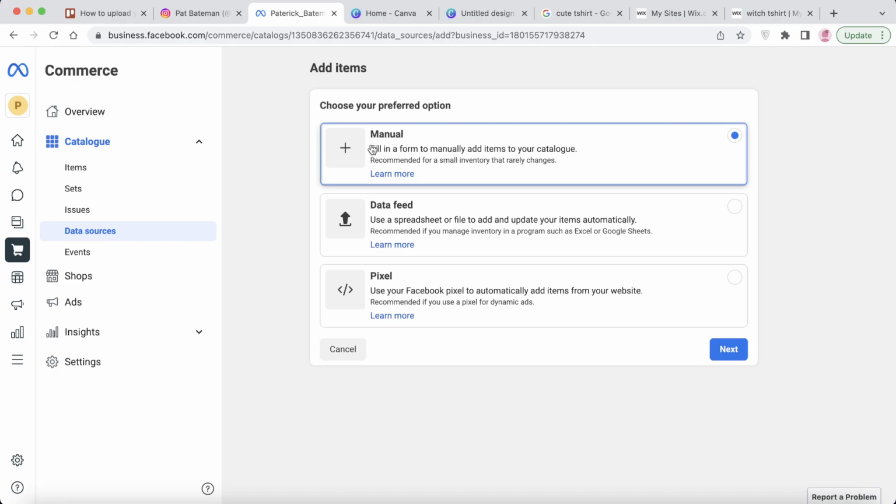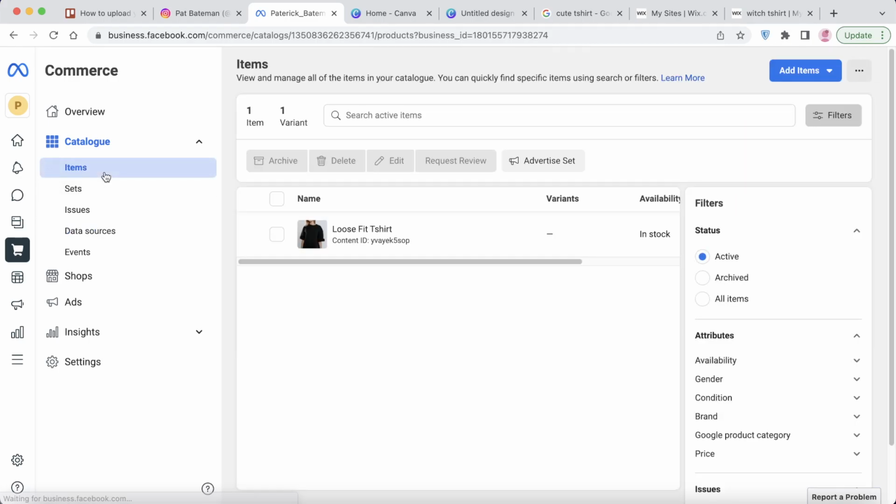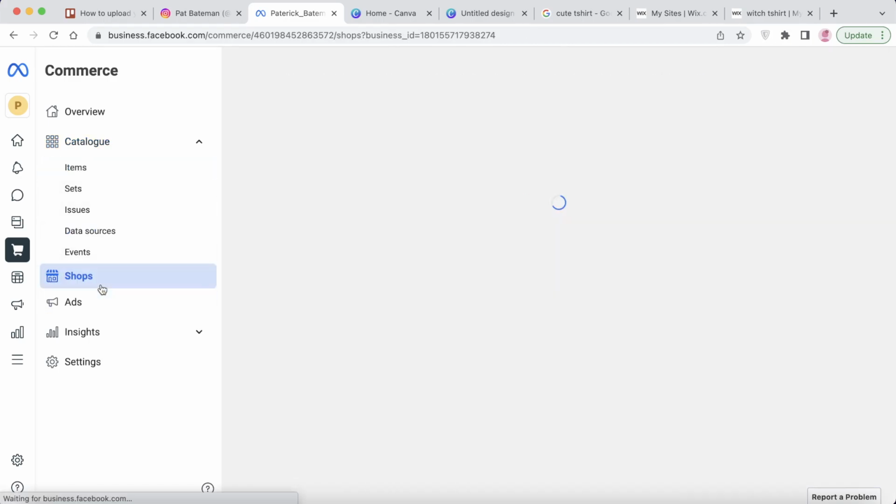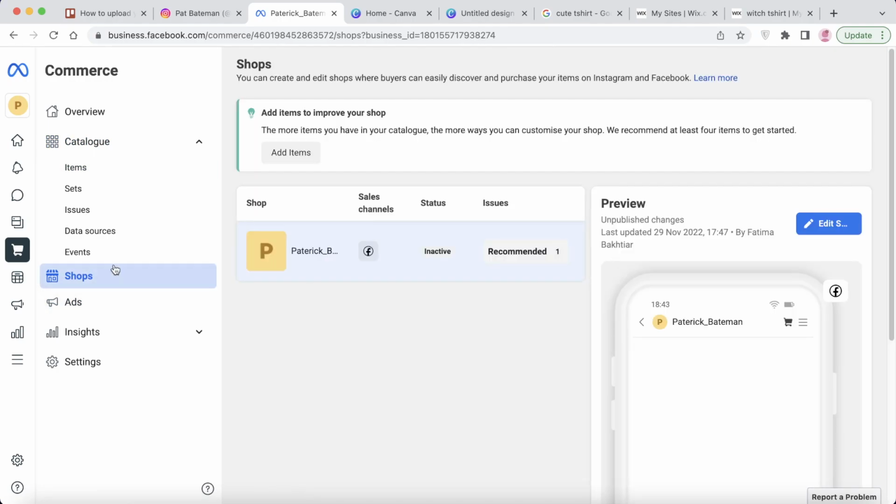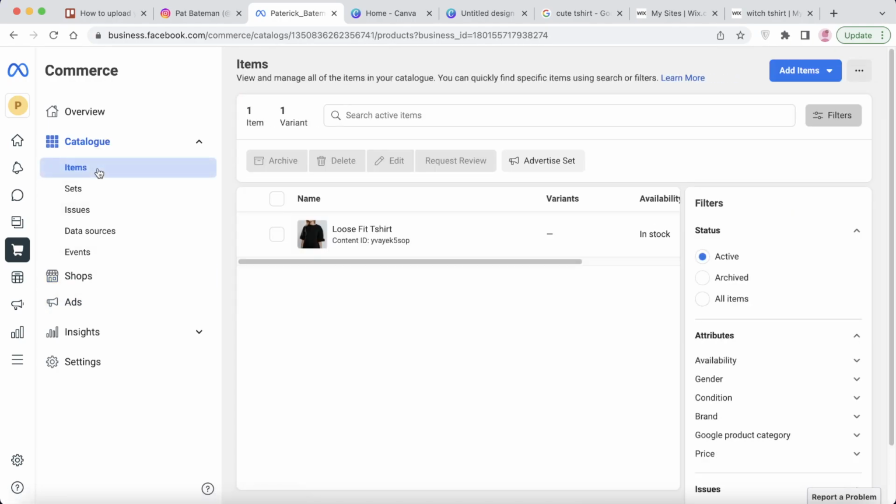Manually you can add items over and over again. You can also enter data feeds where you can upload a file directly onto Facebook or into the Meta Business Suite to get all of your items synced up. Once you've done that, you can go into your shops and begin displaying your items into your Instagram shop.